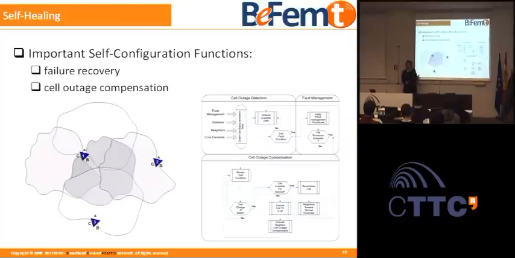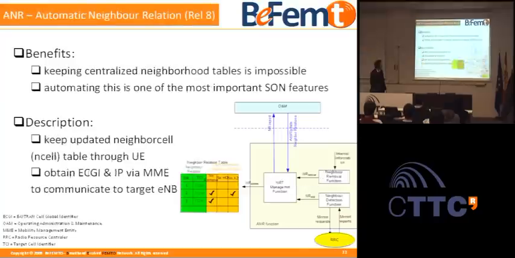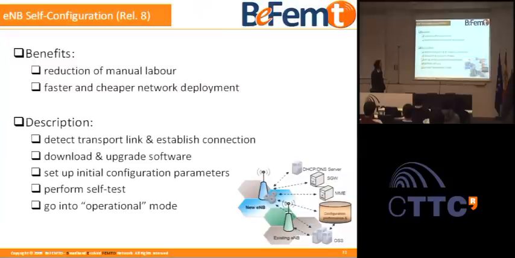Okay, you can do different things about it. You can increase power, your control power. You can tilt more or less. You can bring up the tilting, etc. So there are different things you can automate, and I'm sure a little bit later we're going to hear about some of the opportunities we have. In general, a rule of thumb is not to change the tilt as long as you can avoid it. Touching tilts is considered a little bit dangerous in cellular network design. Okay, so then you have all the procedures in place which allow you to detect whether something is in outage or not. So let's go to some functional details, really.